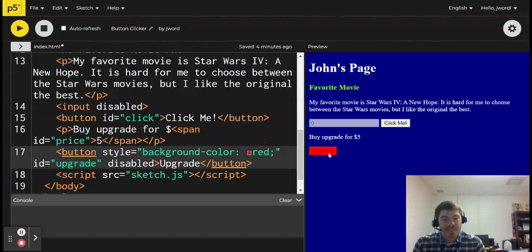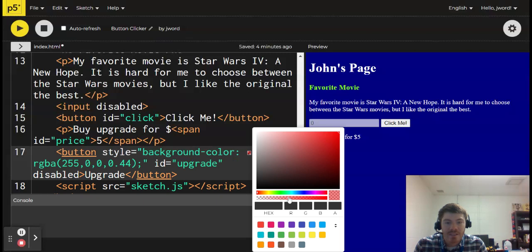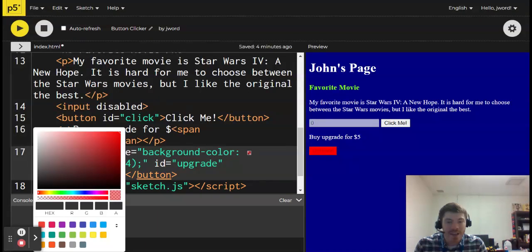Right, so that's what I have. So that I can just set the property like that. All right, and it's not super clear to the user that it's disabled. Maybe what I could do is play around with this a little bit. So at least in P5 here, I was able to click on this little icon next to the red.